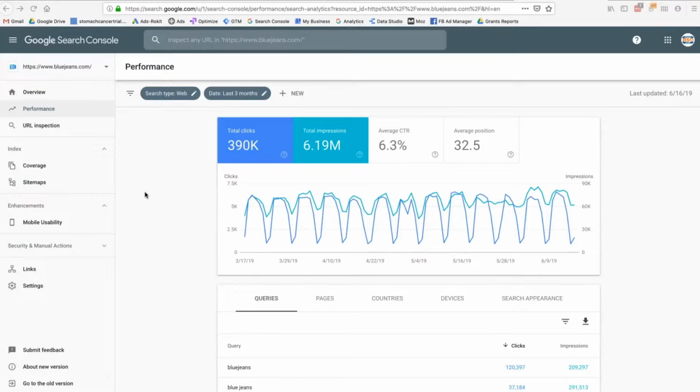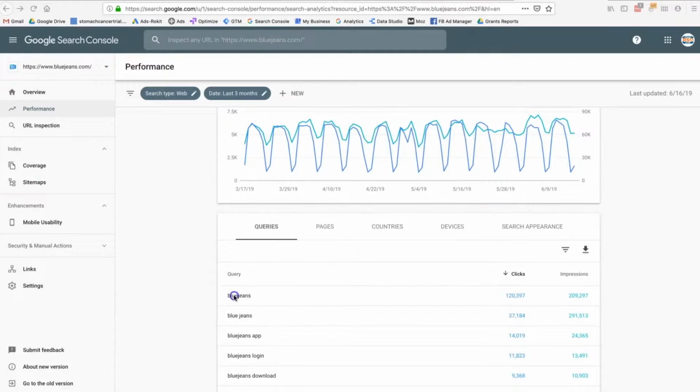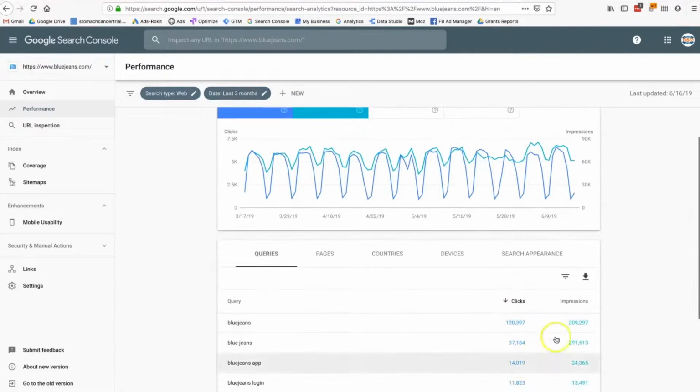So what is this data that we're talking about? It's called performance. What we can actually see is the actual queries people are typing into Google. We can see how many impressions the keyword queries received and how many clicks the keyword queries received. And then I can see click-through rate and average position. Here, for this particular keyword on the first line, over the course of the last 3 months, it received 209,297 impressions.